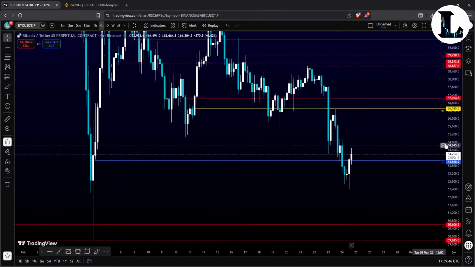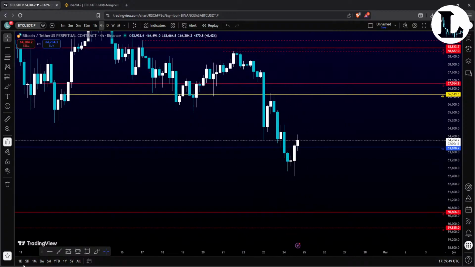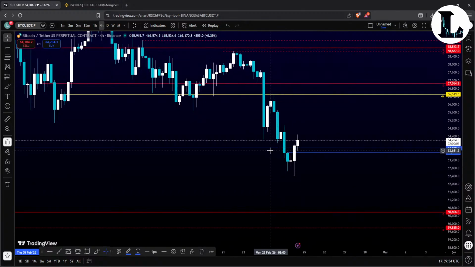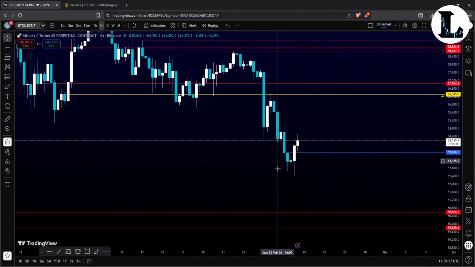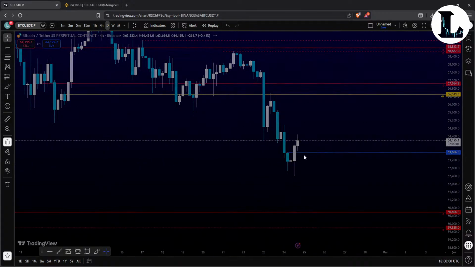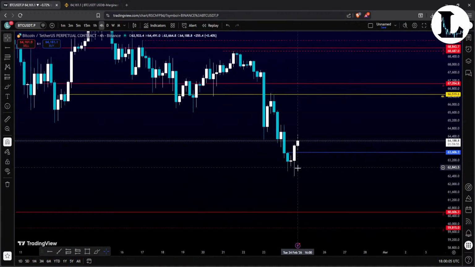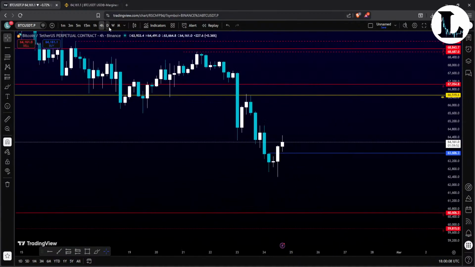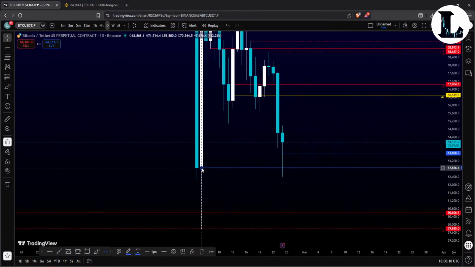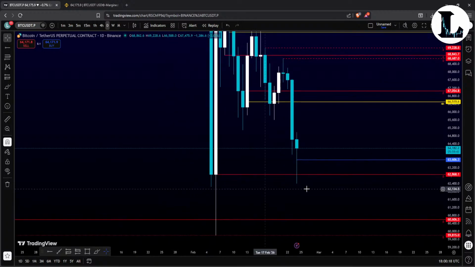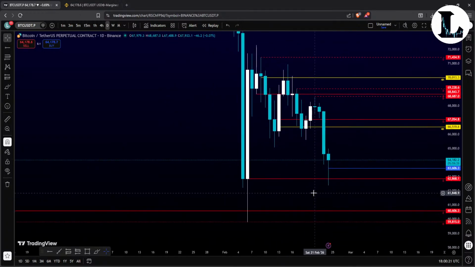And on a 4 hour, we already created one here. So right now in the moment we have this one. Let me delete that one. It's not really important if the price is bouncing here or not. It can bounce, it's not really important. And even though I really like this level as a big rejection, it's something that I haven't explained before, but this rejection on a daily can easily be a really strong move up.